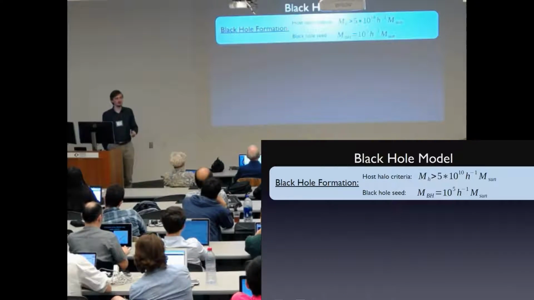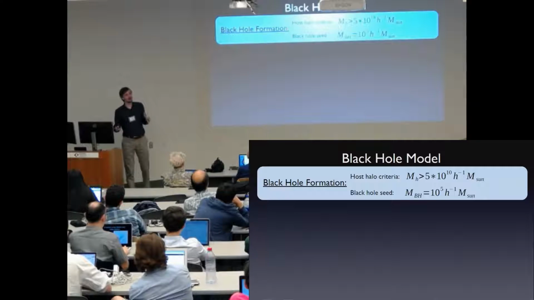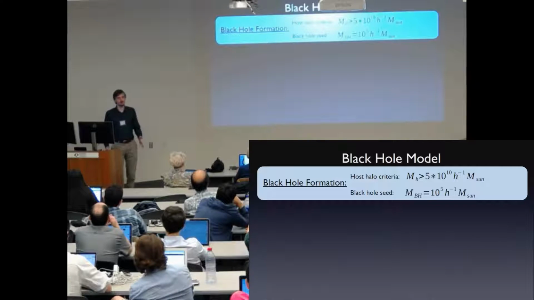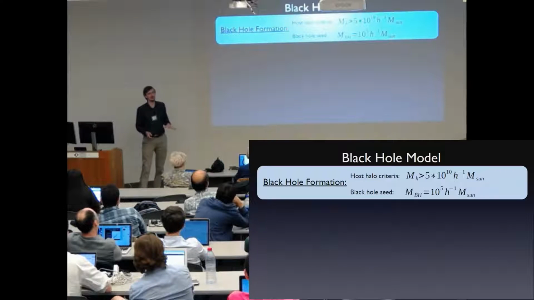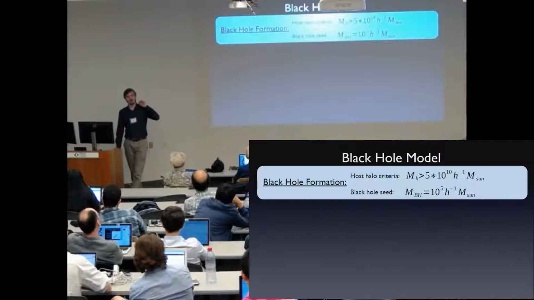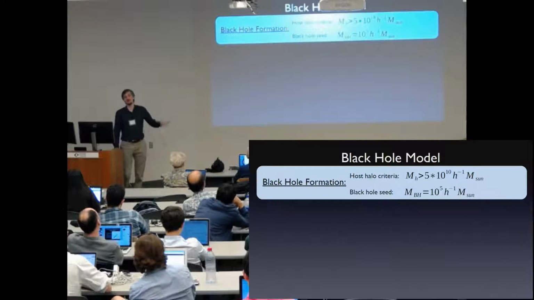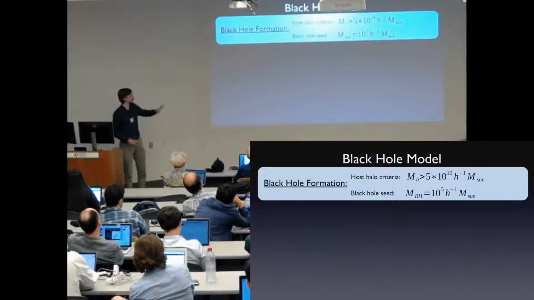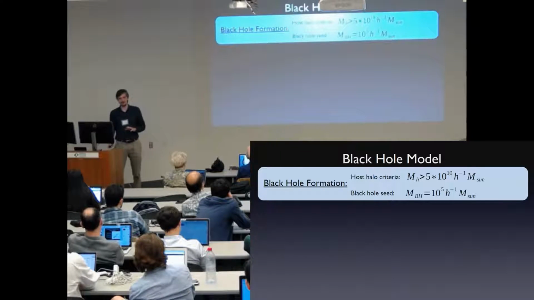What's particularly significant for what I'm doing is how you model the black holes. There are, broadly speaking, three aspects to a black hole model within a simulation. The first thing is, how do you form it? Illustris takes a very simple model, which is the one that I think is most commonly used in cosmological simulations, where you don't try and model the formation at all. You just say, if you get a large enough halo, we expect there should have been a black hole that formed at some point in the past, so we'll put one in now. So if you get a halo above 5 times 10^10 solar masses, if there's not already a black hole, put in a black hole of 10^5 solar masses.